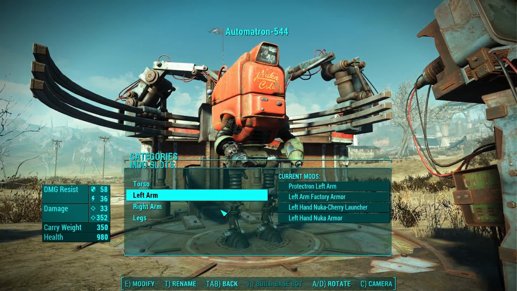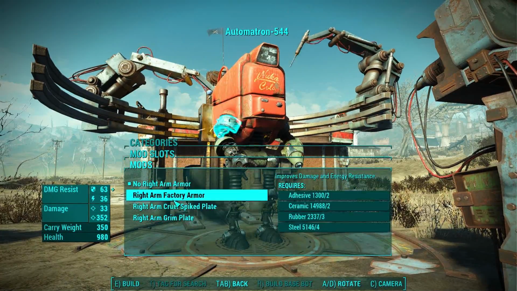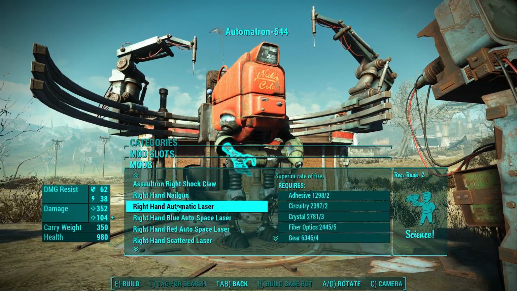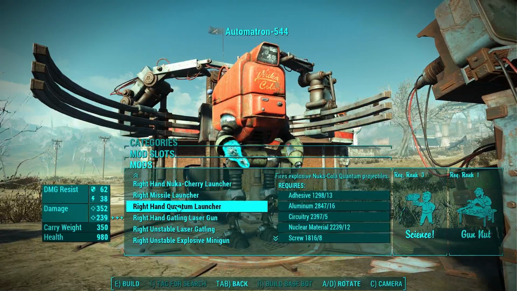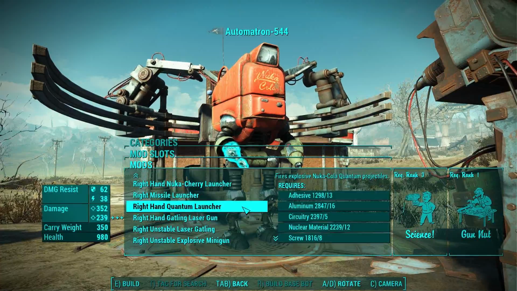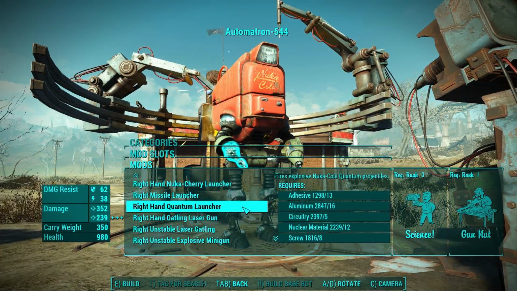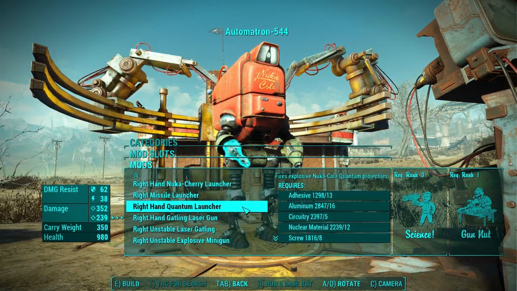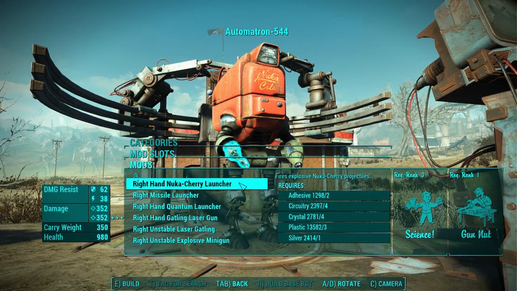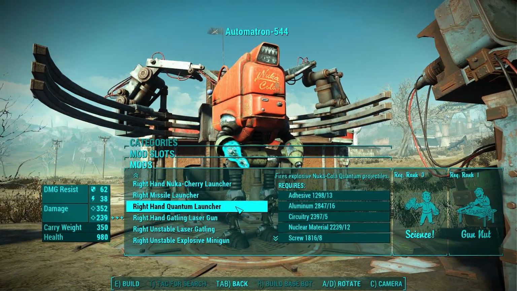Alright, so there's the left arm. Let's go ahead and do the right arm. Protectron, right arm, choose the factory armor. Then go into the weapon, scroll on down, and we're going to choose the right-hand quantum launcher. Pretty epic. It doesn't do quite as much damage as the Cherry Launcher, which is surprising to me, because usually the Quantum brand of things tends to do more than the Cherry brand. But you can see that the Cherry does 352 damage and the Quantum does 239.